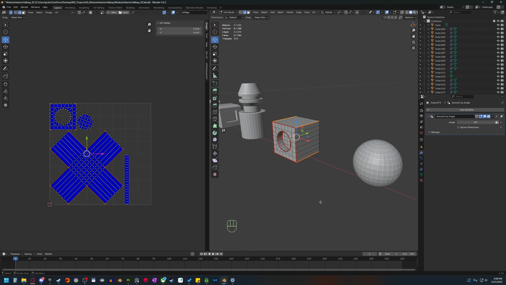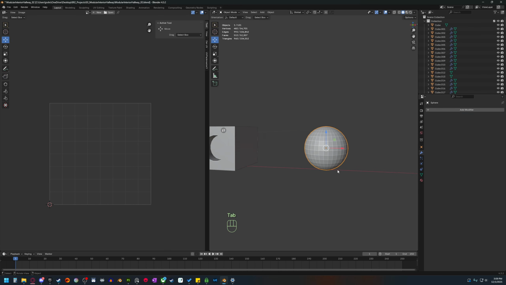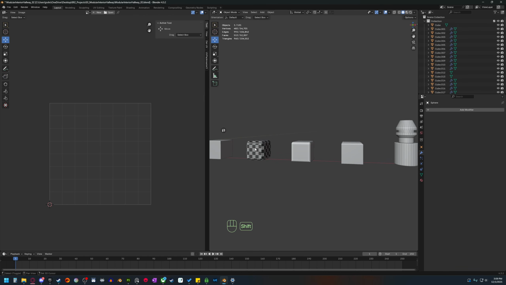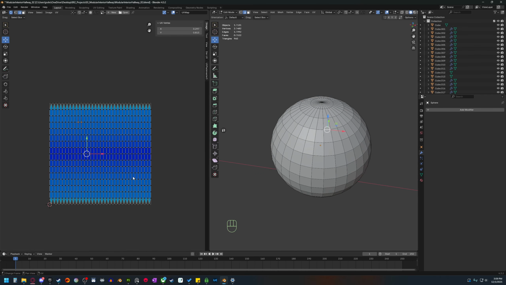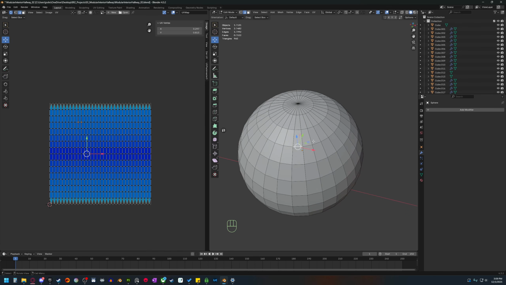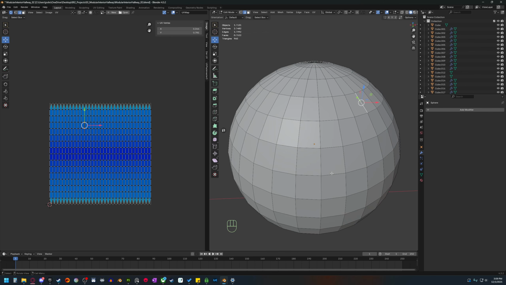It just depends. All right, now the last thing that I want to talk about is a sphere, because we kind of touched on this when we were going over this over here. But when it comes to a sphere or really curved objects like this, you're never going to be able to get this perfect because it's just the nature of it being a sphere. No matter how many sections you cut this up into, unless you literally cut this up into every single quad and triangle, you could do that, but that would be horribly inefficient.